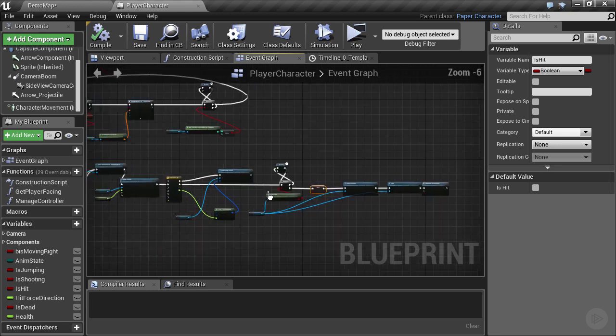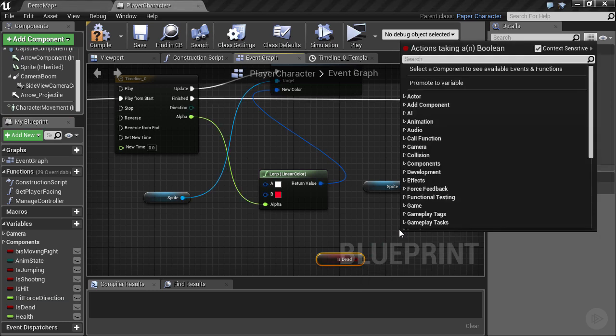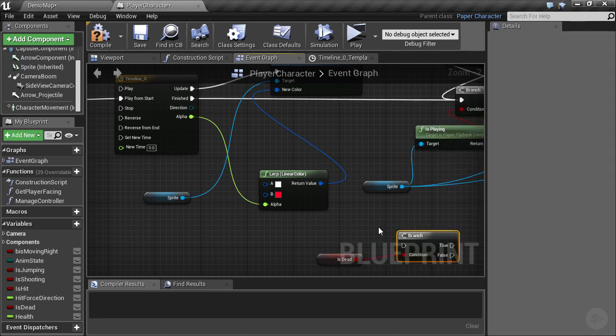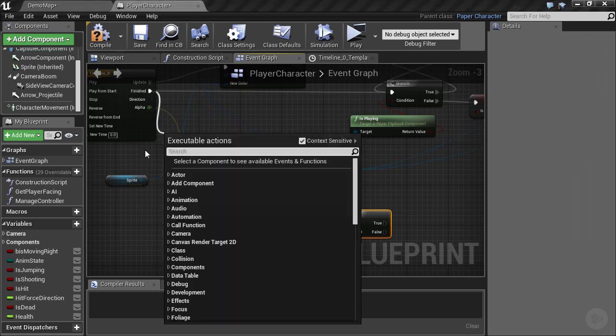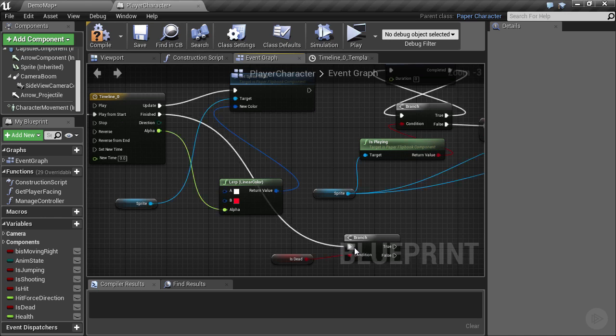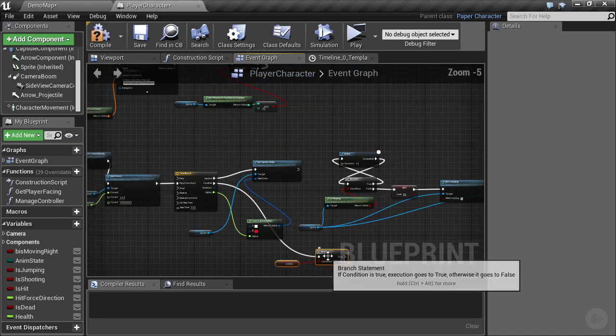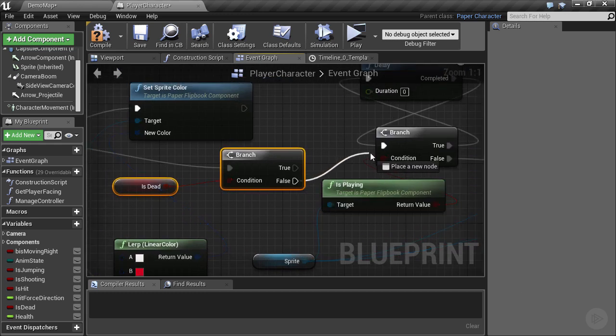And what we'll do here is after the timeline, we just do is dead get and the branch there. And when it's finished, I should say when our flashing's finished, we do the is dead check here. And then if it's false, character's still alive.